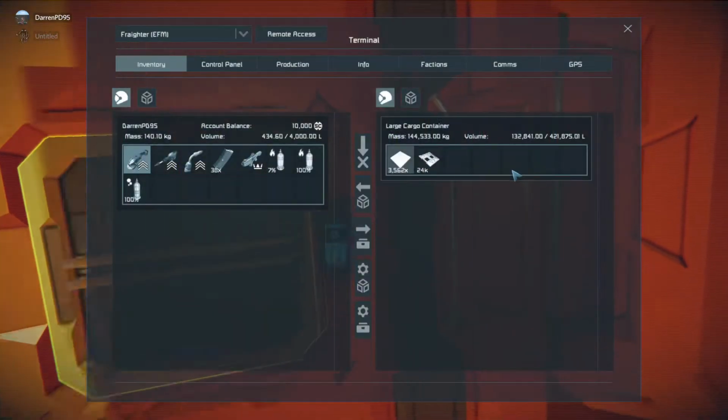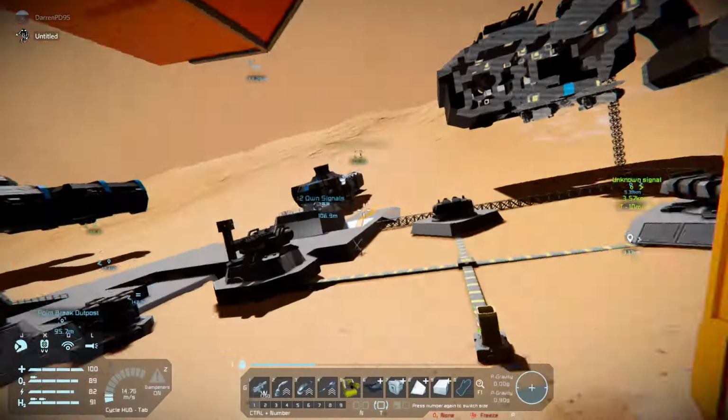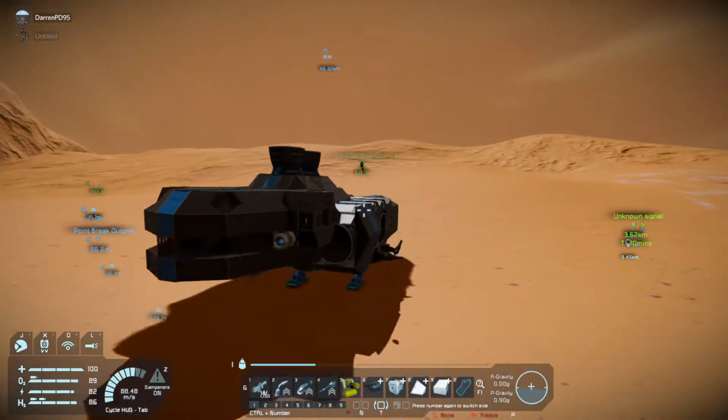So, what are we taking? Every bit of scrap, the rocket. Every bit of scrap metal in this base, I want. Why are we taking the rocket? Because it's faster and can hold materials.